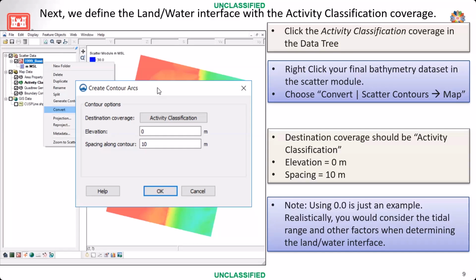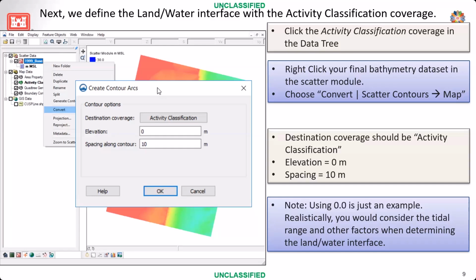Okay, so what we're going to do is define the elevation of the contour that we care about. So the contour that we care about, for example, in this context, is going to be the mean sea level. And this is just a rough estimate. You wouldn't always use the 0.0 contour as the bounds of your active domain. You might want to consider the tidal range.